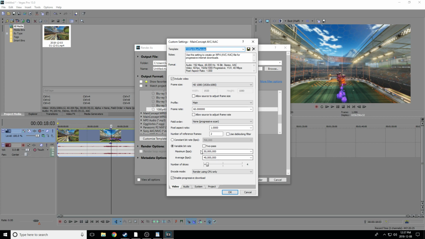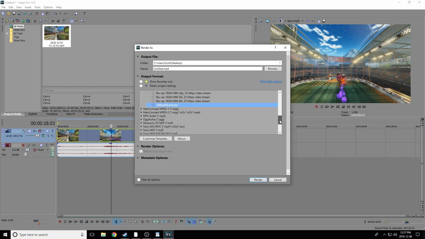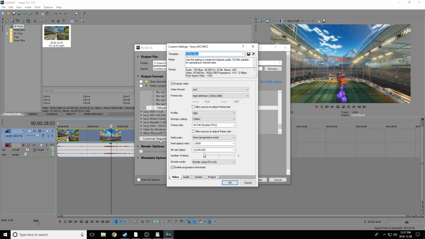Anyway, the maximum bit rate and the average bit rate are set to more closely match my capture settings. I was trying out this Sony AVC. I think I actually have a preset here. But this is actually what I was using for 720p footage, and I had no issues with it. The problem with 1080p footage is that the bitrate in here only goes about as high as 25 million, which I believe is the equivalent to a capture bitrate in OBS of 25,000.